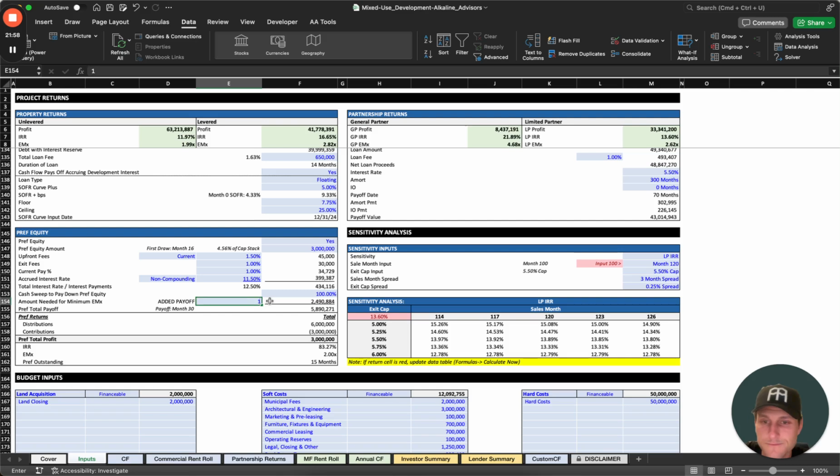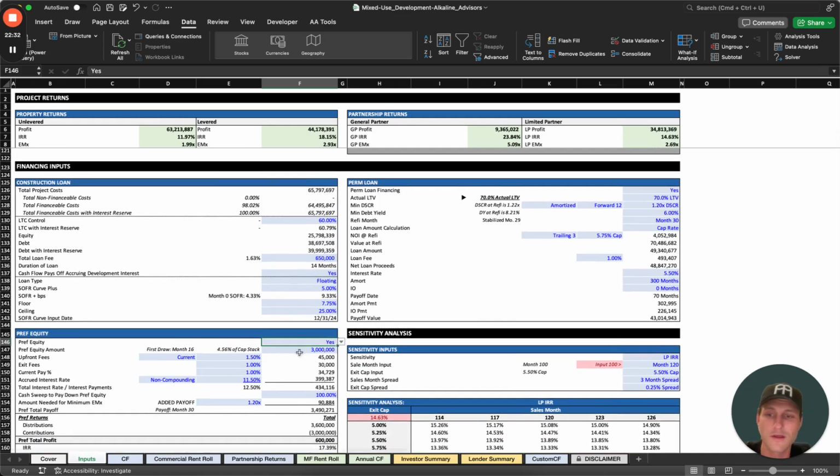So in essence, now there's no minimum equity multiple needed. We have 1.17 currently. So if we make this 1.2, for instance, we do have enough capital to pay it off. We're not quite at that 1.2 minimum equity multiple yet. So we need to pay an additional $90,000 whenever we're paying this off, and that'll bring us to that 1.2. And in this case, we'll see when we first draw in month 16 and when we pay off in month 30. So I'll keep this on for now, just so we can see how it flows through on the cash flow tab.